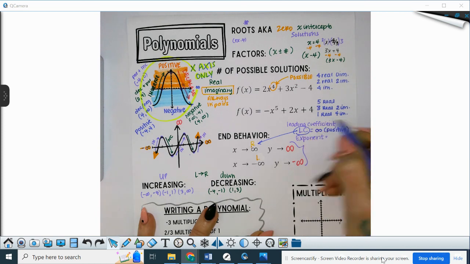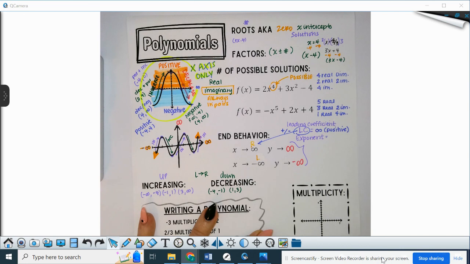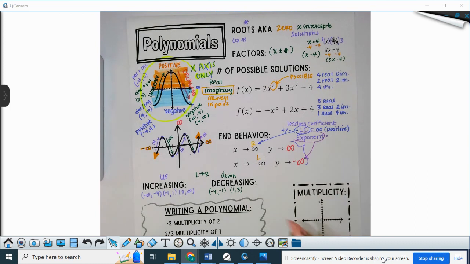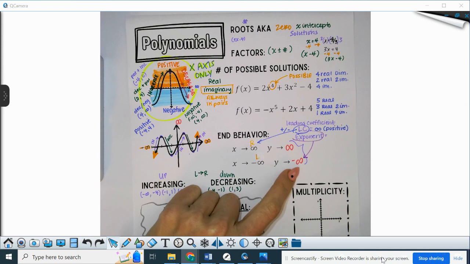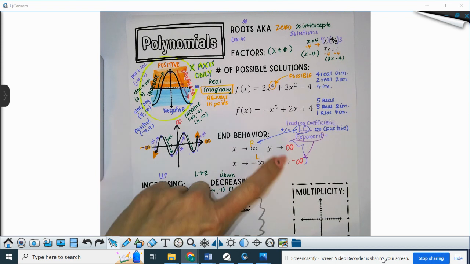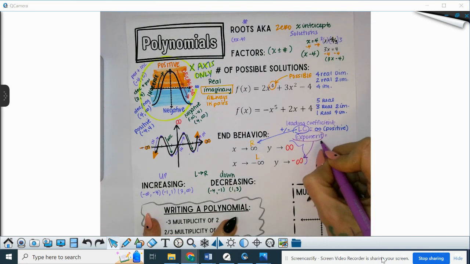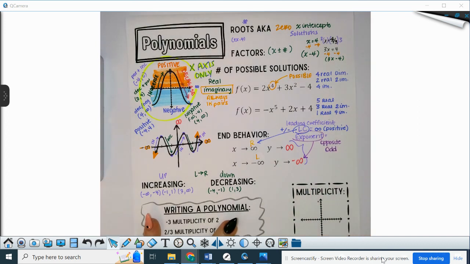So leading coefficient, you're trying to decide, is it positive or is it negative? Then the exponent is controlled by the action of the second one in relation to the first. So the action at left in relation to the action at right. Calling this first, this second. If these are opposite, so positive and negative, then we know that the exponent is odd. So it could be a 1, a 3, a 5, a 7.